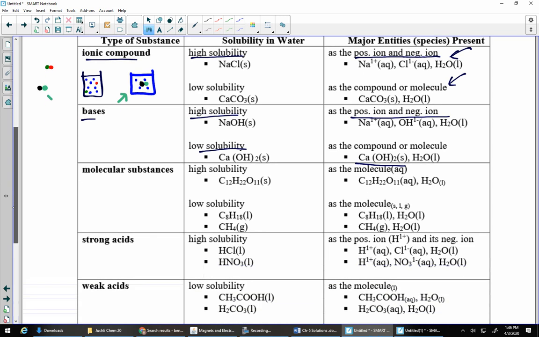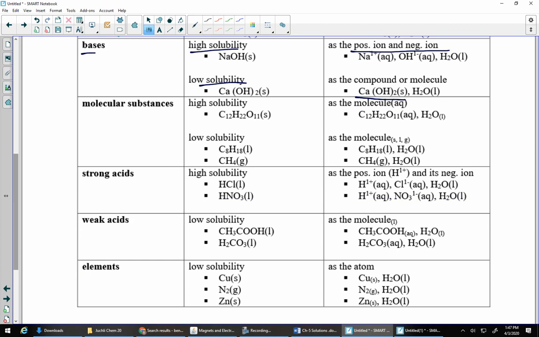For molecular substances, it's a little bit harder to predict the solubility, right? We don't have that solubility table on page 6 for molecular compounds. You might remember from the bonding unit that with aqueous solution, so dissolving in water, it typically dissolves our polar molecules and our molecules with hydrogen bonds the best. Low solubility, we'll typically see nonpolar molecules like methane and octane. For high solubility, it separates into individual molecules. Big thing is we're just calling it aqueous, and obviously water will be there as well.